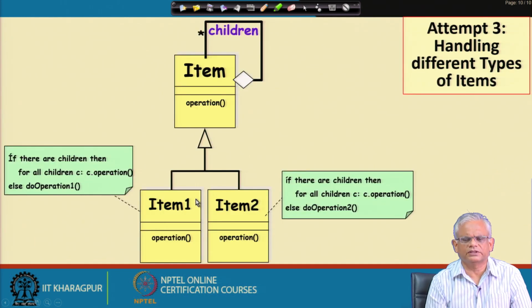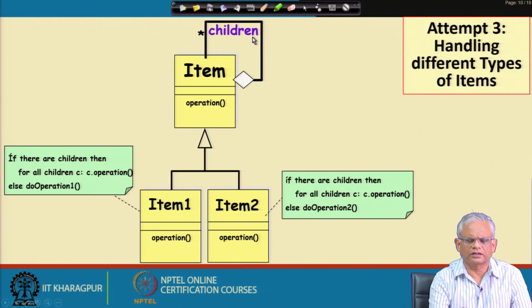Now, in attempt 3, the designer comes up with this design, extending basically the previous solution. There is a hierarchy here, the item, and then there are different types of items supported through an inheritance relationship.